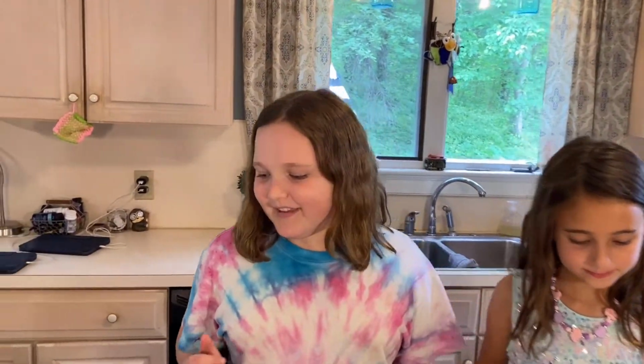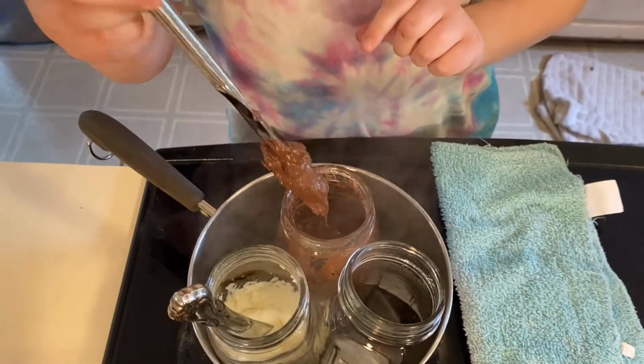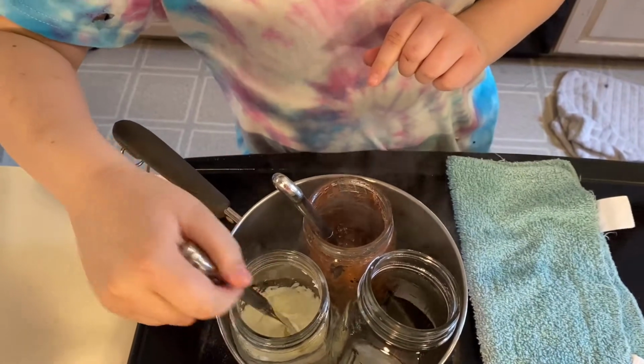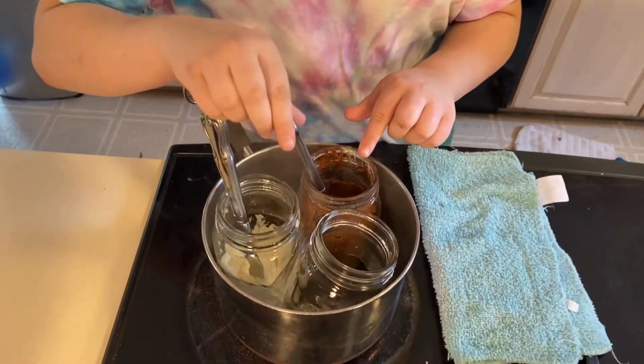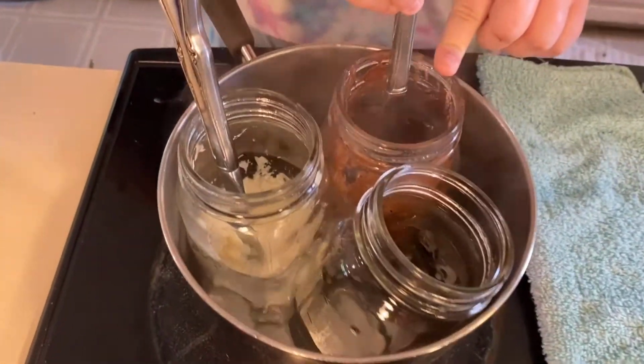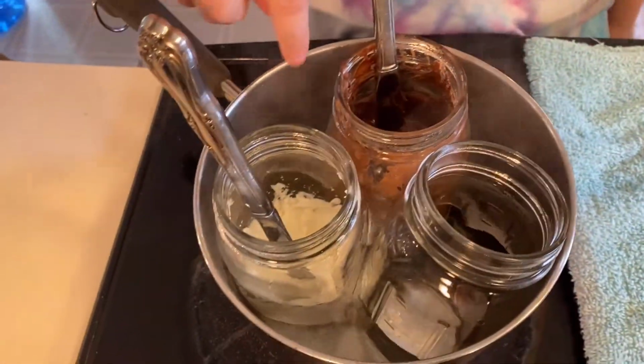Okay, we're making chocolate covered strawberries today, and we have two flavors of chocolate. We have regular chocolate, and we have white chocolate. And we're boiling it on the stove right now, so they'll get all melty. They actually look like chocolate and vanilla ice cream. We have this empty jar in here so these won't tip over.